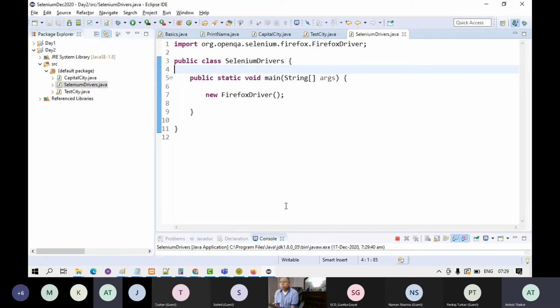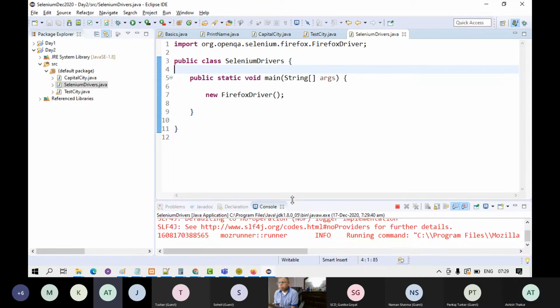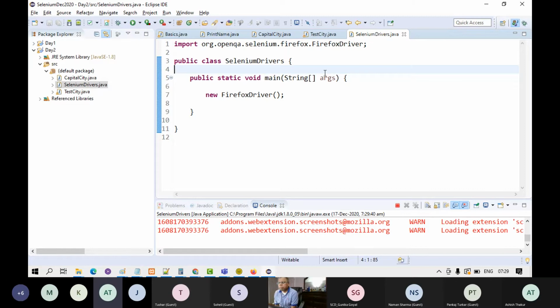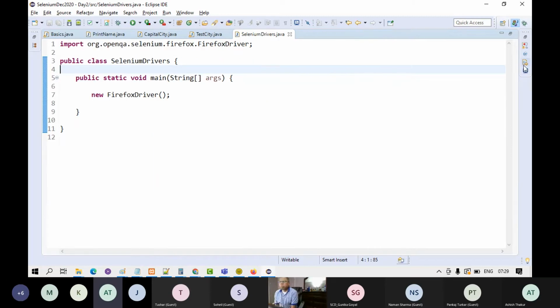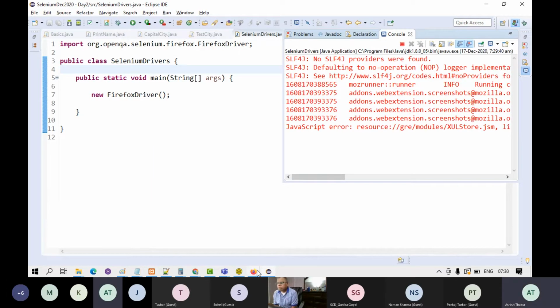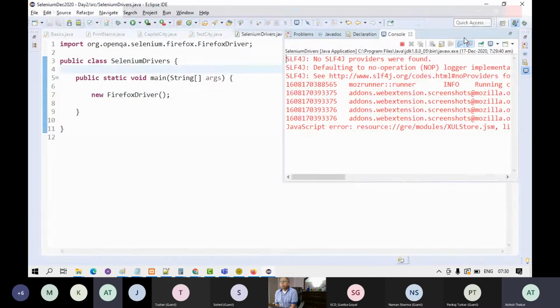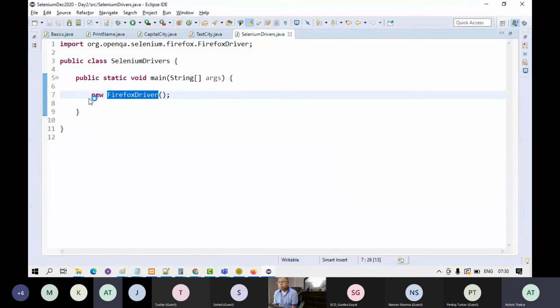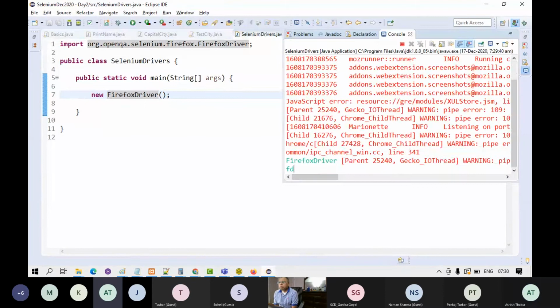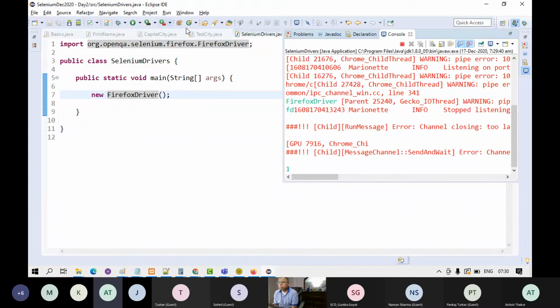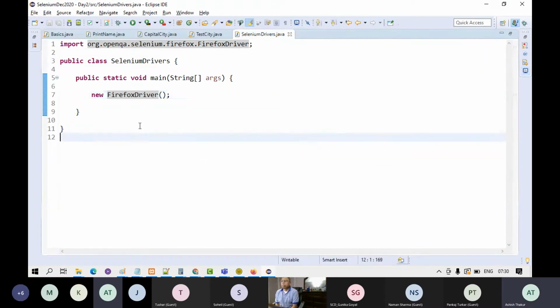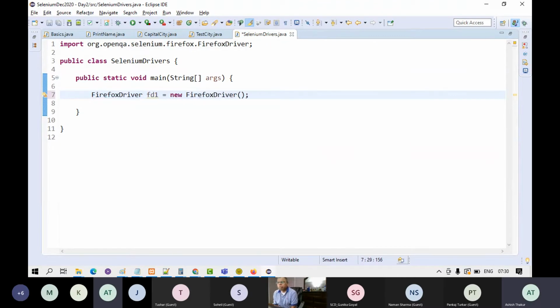You will get an error on this command, but if I run this, it will open. See, a blank Firefox browser has opened. Okay, right. If you want, you can create the object reference. You can write FirefoxDriver fd1 equals to this.